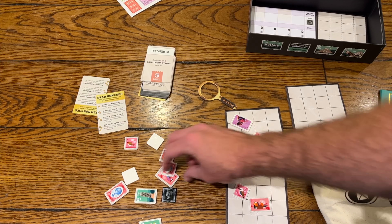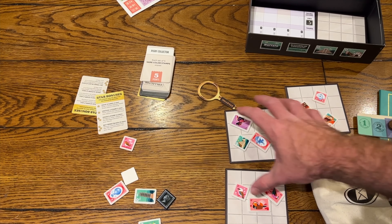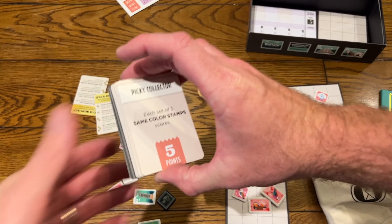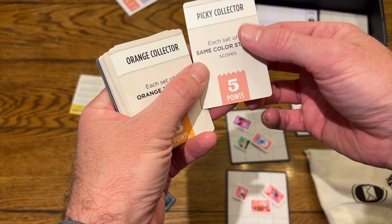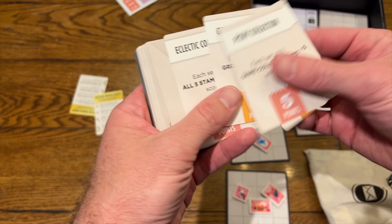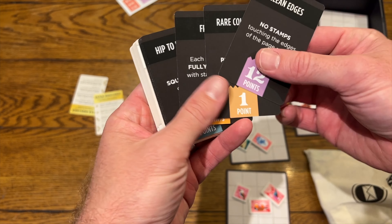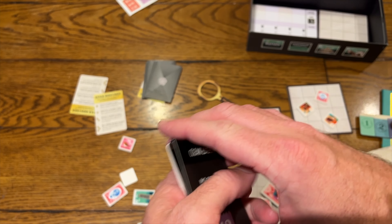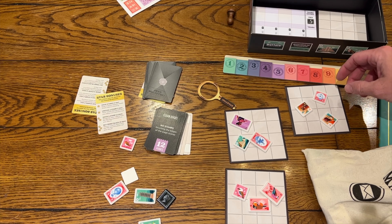The round tracker is an actual stamp - like you could put ink on that and stamp it if you wanted to. Now, you're going to lay out three stamps per one of these little folios. Depending on player count there'll be more of these - usually one more than the amount of players. Once they're out there, you'll choose one of these tiles, take all the stamps over, and put them in your stamp album trying to score. You'll take a white scoring card and a black scoring card for both sides of your stamp album. These are things like each set of same color stamps five points, each set of two orange stamps three points. The black ones are typically things like no stamps touching the edge scores, or each page edge fully covered with stamps scores three. You'll play until round 10 and the person with the most points wins.